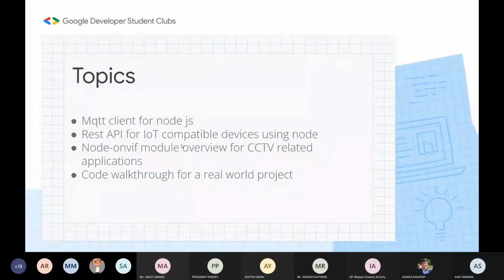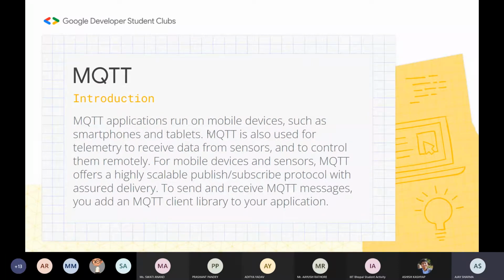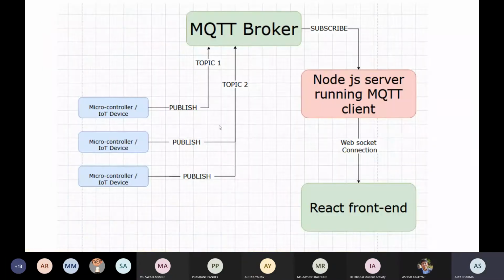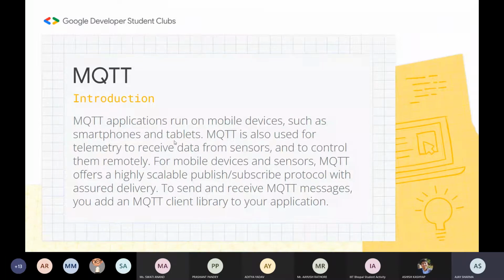It is repetitive, we'll move over. Right, so MQTT, I'm not sure how many of you are familiar with it, but it is a protocol, basically, like HTTPS. As it says here, it is mainly used for mobile devices, any microcontroller which is situated in a real world scenario where it has to collect data. We cannot do much with the collected data. We have to put it in the cloud, do some processing on it, show it in the front end, show it in an application. So that's where the role of the server comes in.